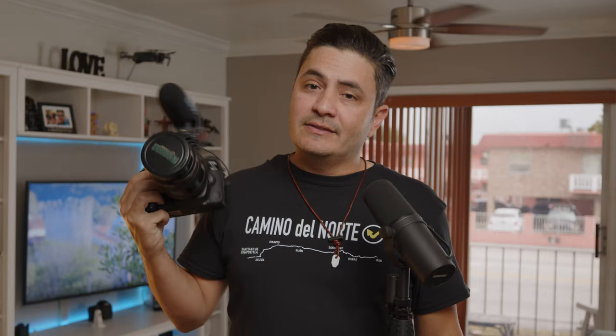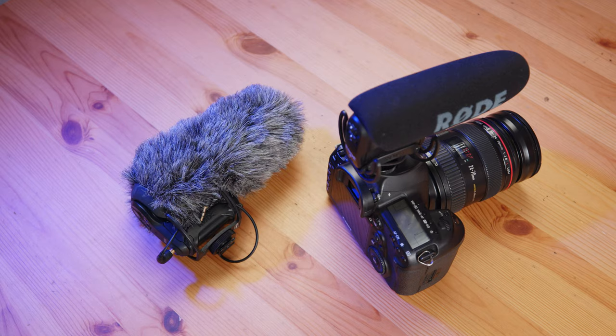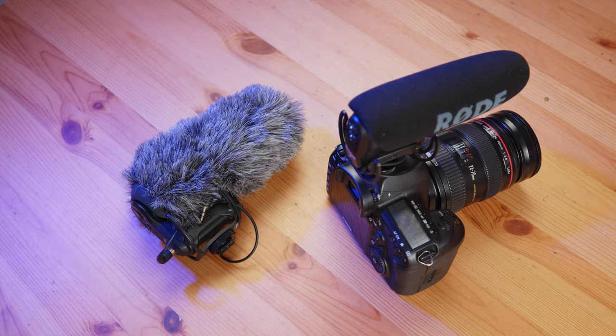When I did the Via Francigena in 2018, I took the same camera with a different lens — the 16-35 wide-angle and also a 100mm micro. I took a different shotgun mic and also a stabilizer, similar to the one I'm holding right now — this is the Crane 3. I took the DJI Ronin S, but I sold it. Extremely heavy setup — now you know why I took a trolley on that trip.